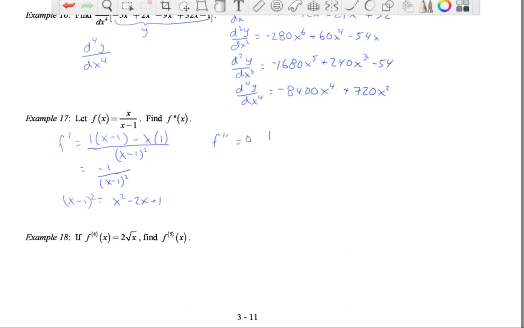Now that's a constant, so it's just 0, times the bottom. And in this situation, I'm just going to go ahead and write it in its compact form. Minus the top, negative 1, times the derivative of the bottom, but that one I'm going to use this form. Since I know how to take the derivative of that, that'll give us our 2x minus 2, all divided by the denominator, the bottom squared. So we'll have to the 4th power. And at this point, we just need to simplify everything.